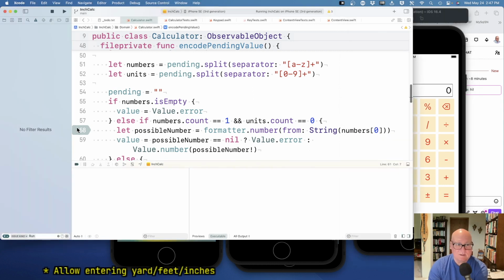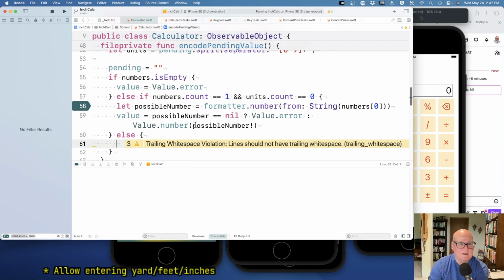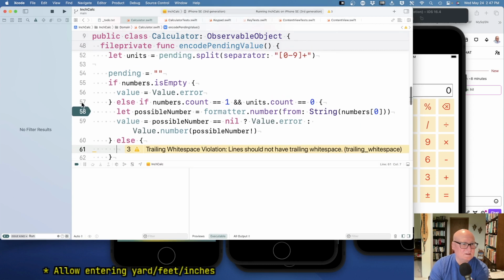Let's make sure we're going through this branch here. Okay, so 88 equals, we're not. Okay. Let's stop here.